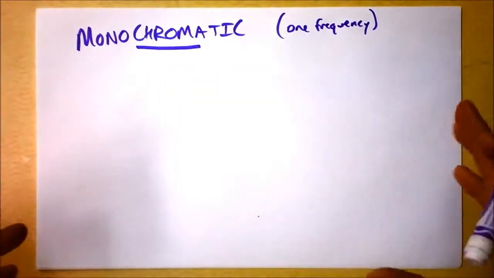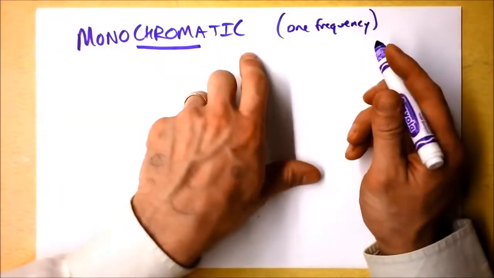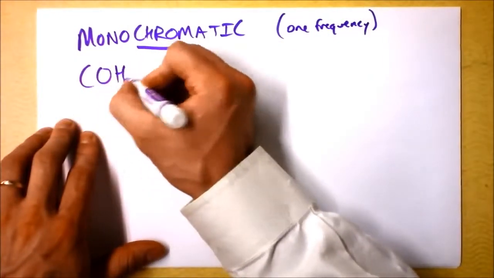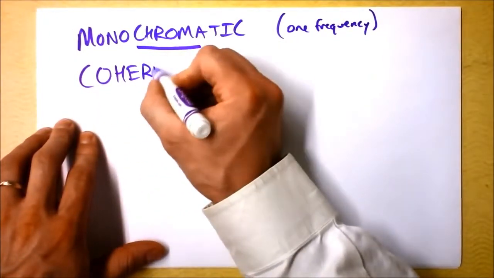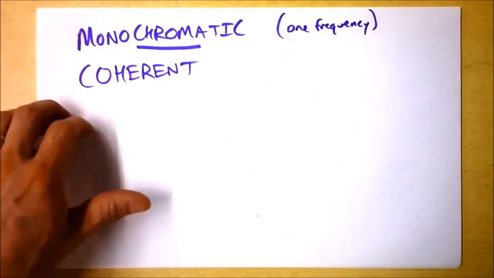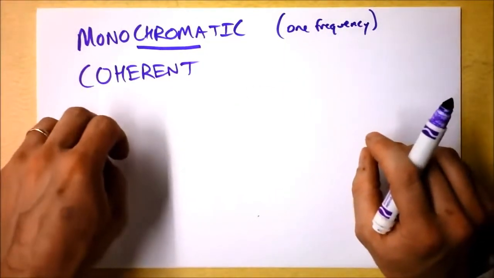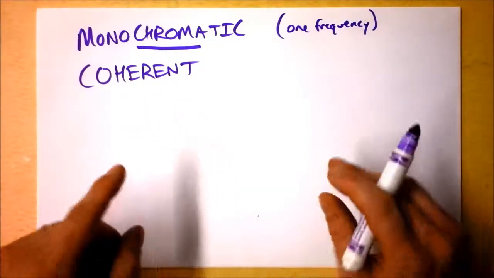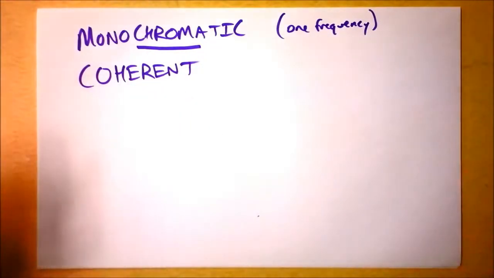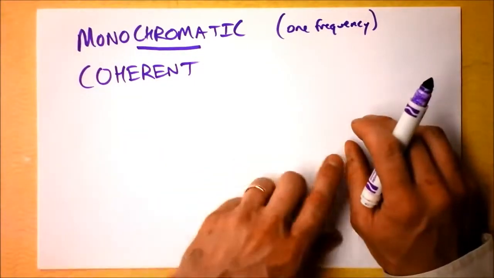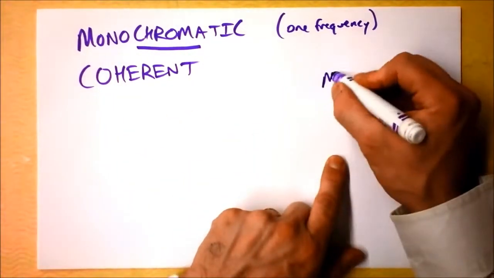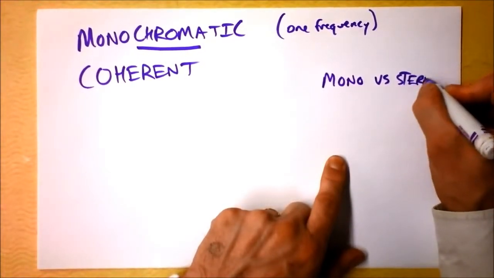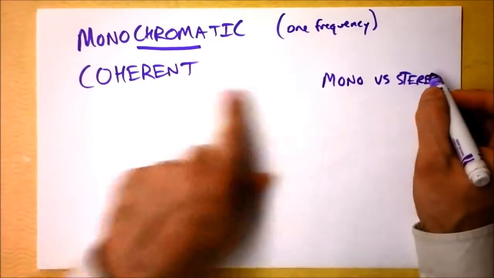So I want you to imagine, for instance, not only do I need monochromatic, but I also need coherent sources. So this might be the case of when I've got two different sources, coherent. That means the sources are doing the same thing at the same time. So when one source is, I don't know, a crest, then the other source also must be a crest. So that's what happens if you wire your speakers correctly and then play a mono sound through it. Mono in that sense meaning not stereo. Mono versus stereo. In stereo sound, you're getting different sound out of each speaker. That would not be coherent.